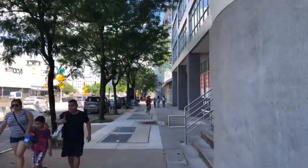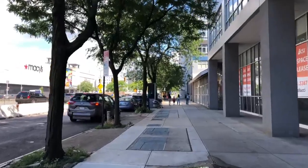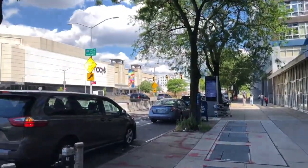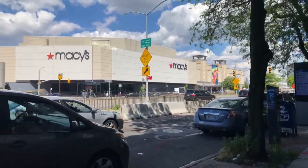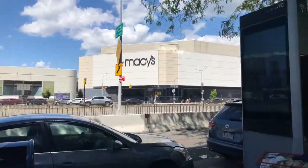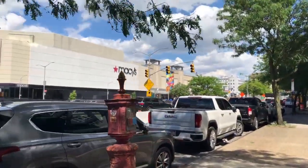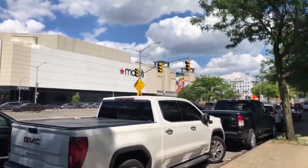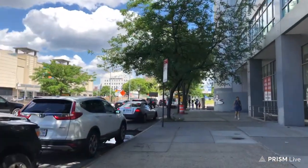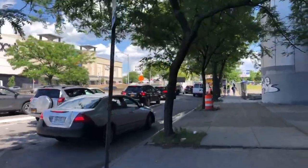Had we gone south of where we were walking, the complete opposite direction, we would be near Jackson Heights, Roosevelt Avenue, Woodside, and if we went further along Queens Boulevard down that way, Sunnyside and the neighborhoods that go after that. But since we are walking this way, what we are going to see is, so this is Elmhurst.